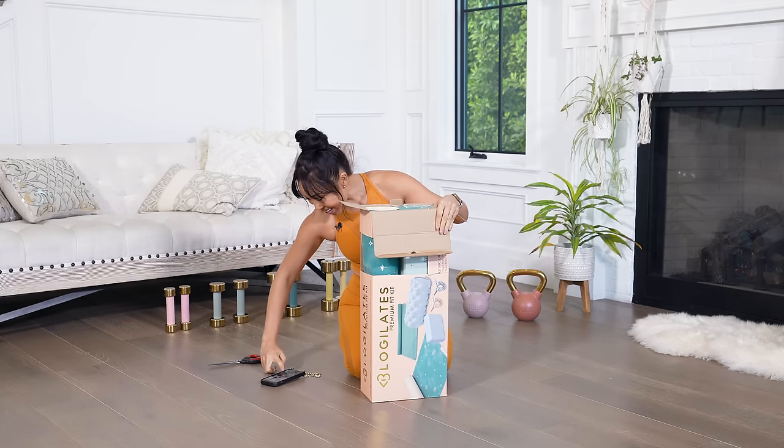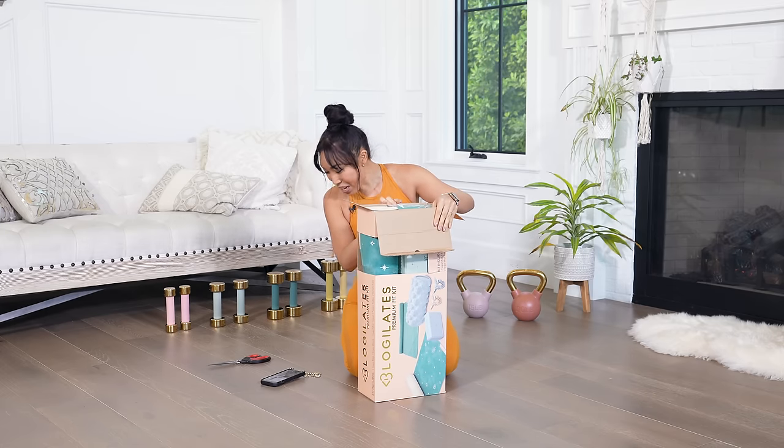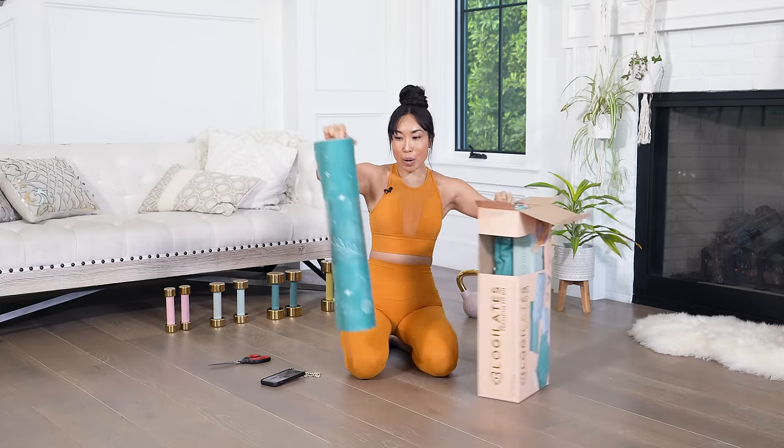All right, we got Orange County. We got Indiana, Houston, Costa Rica. We got California.